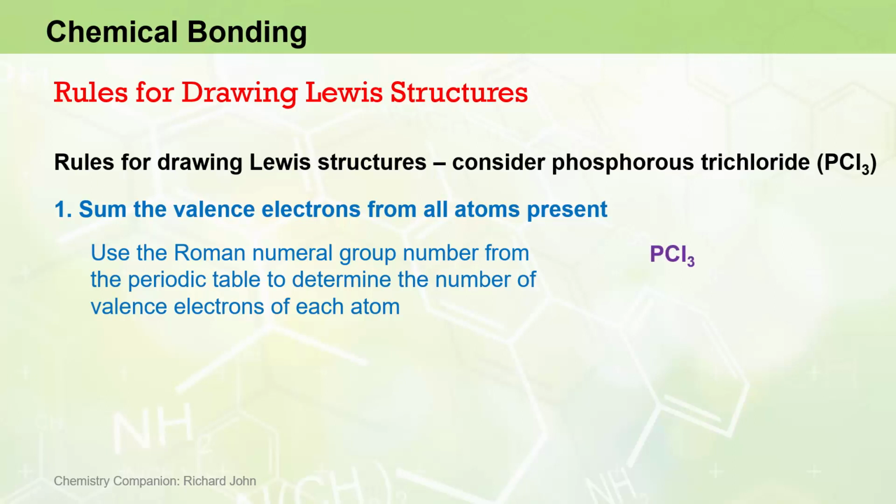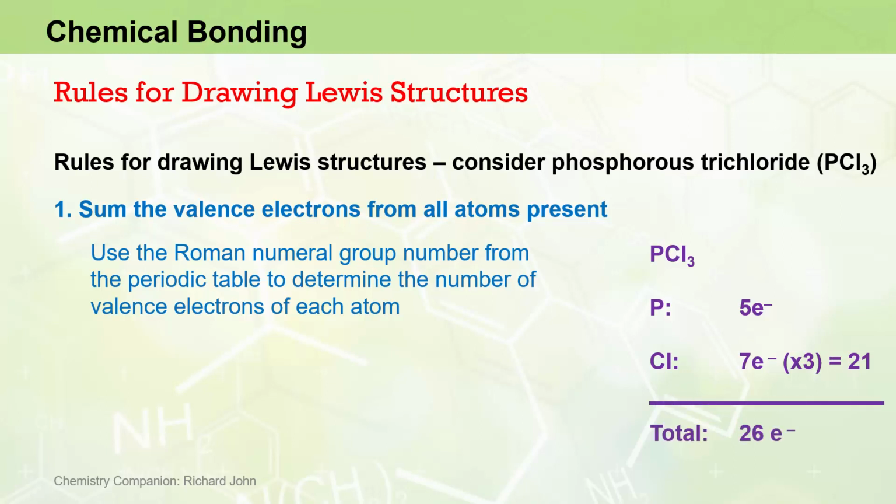So we have the molecular formula for phosphorus trichloride as PCl3, which means this molecule contains only one phosphorus atom. If we look up phosphorus in the periodic table, we see that it lies in group 5A and therefore has 5 valence electrons available for bonding. Chlorine sits in group 7A of the periodic table, and therefore each chlorine atom has 7 valence electrons available for bonding. And there are 3 chlorine atoms in the PCl3 molecule, so that represents a total of 21 valence electrons from the 3 chlorine atoms, which gives us a total of 26 valence electrons across the 4 atoms in this molecule.